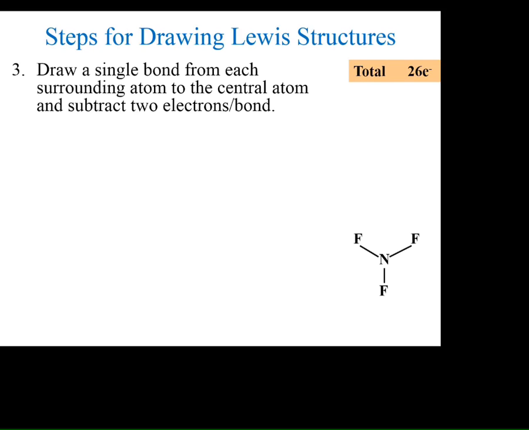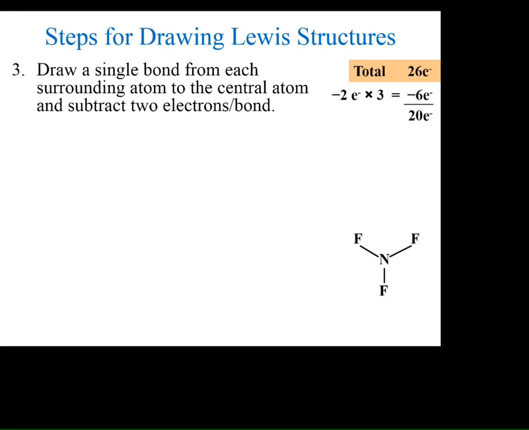6, right? So I had 26. Now I'm going to subtract 6. And I have 20 left. So you're always going to keep a little running total going. So it was 26. Now it's 26 minus 6, 20. I'm going to keep on keeping a running total until we get down to 0, because our total is 20. We're going to keep on subtracting, using them up until we get to 0. When we get to 0, you know you're done.